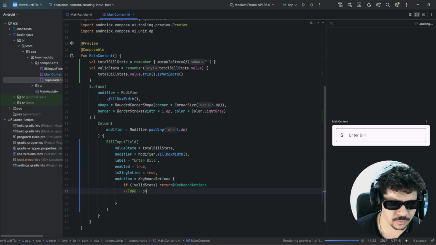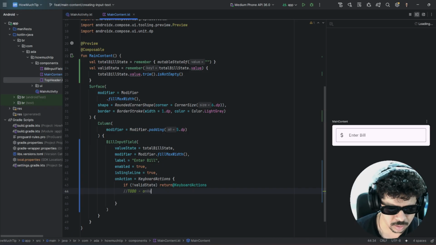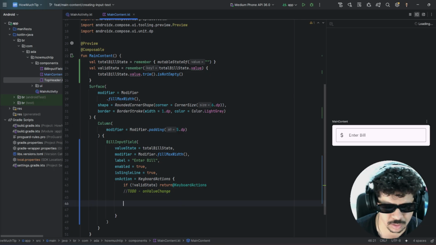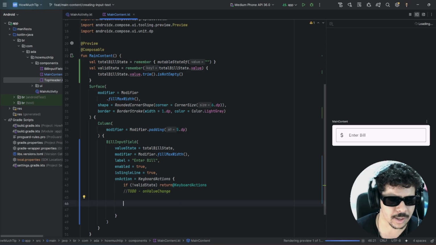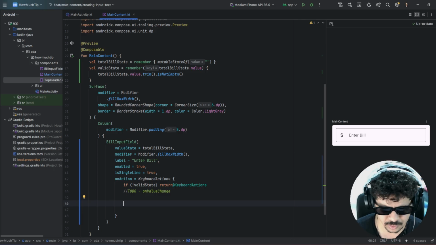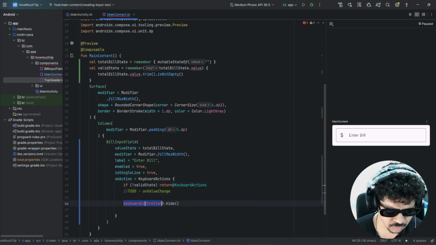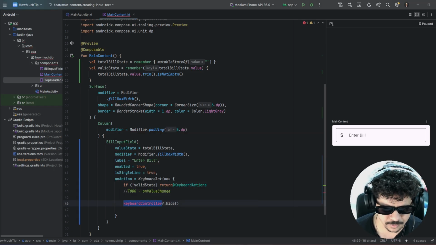So here we on value change, value on value change like this. We take care of this in a minute. So I think we can make it using a separate video. So right now we just make, let's create a keyboard controller here, a variable like this one is reading for us like this.